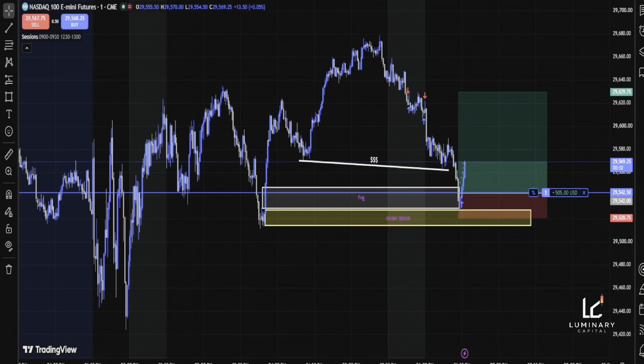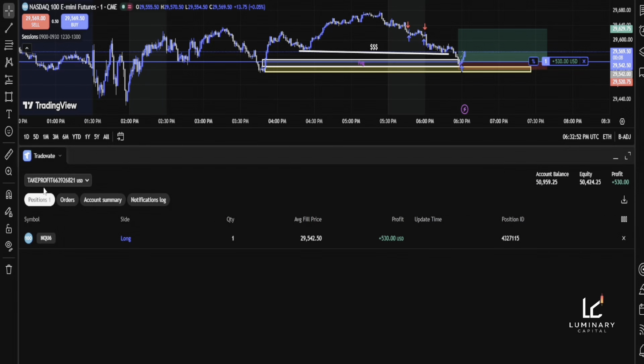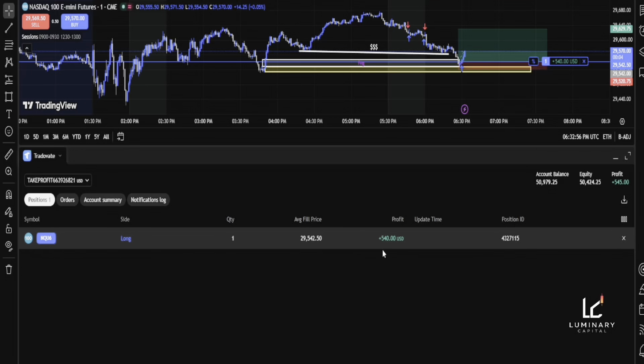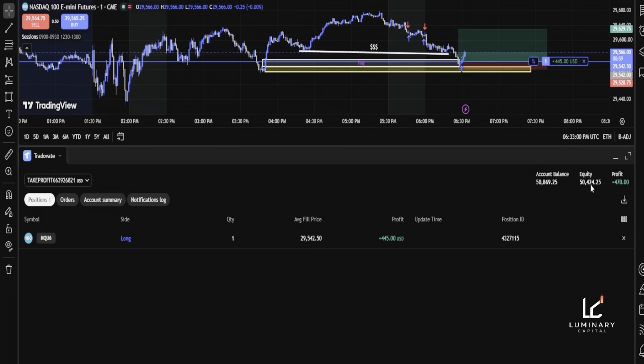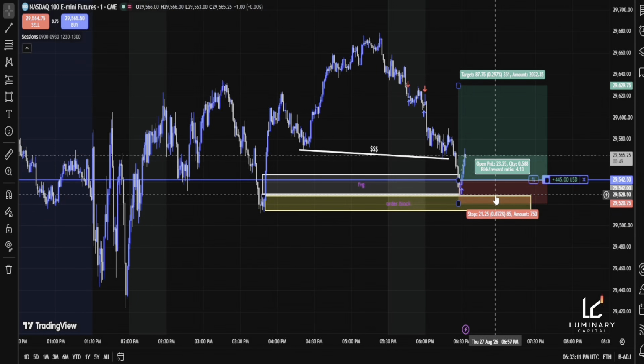Also, just to show you guys on my account, the prop firm that I'm trading with right now is Take Profit Trader, as you can see. This is their challenge that I'm taking right now just to pass it. I already made $424, and right now I'm up 800 and some change on the overall balance of the account, just so you guys can see.